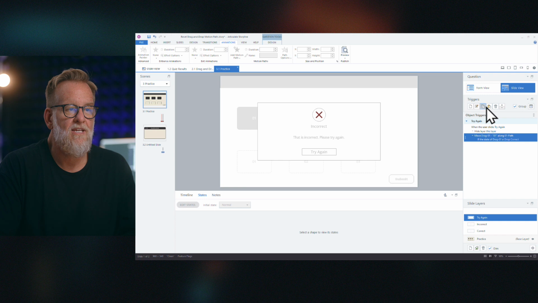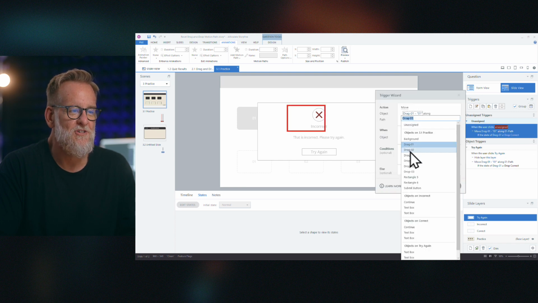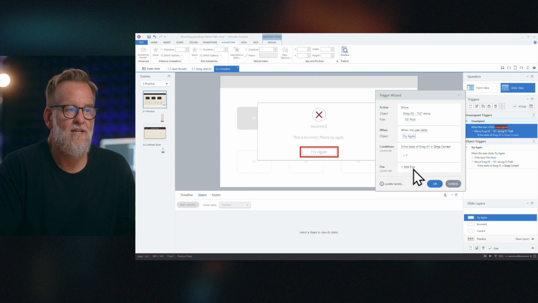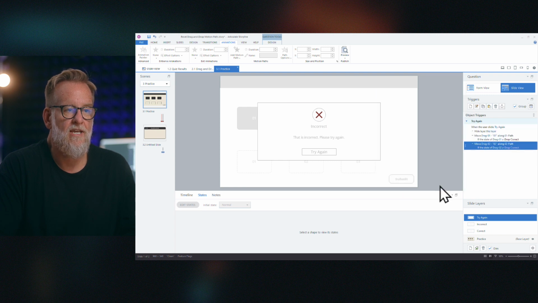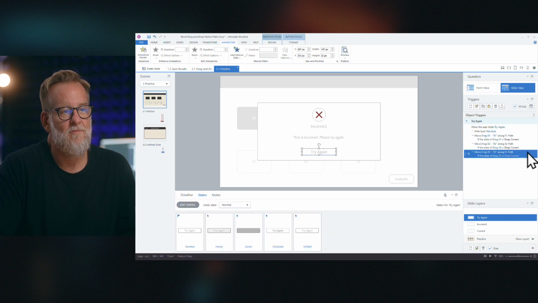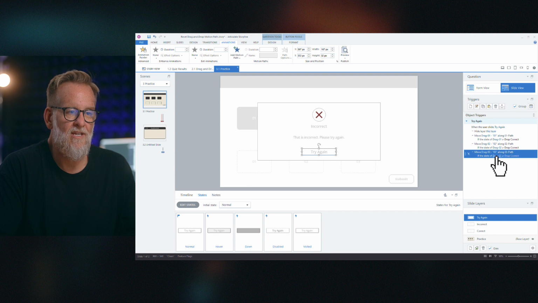I'm going to copy it and then paste it. Oh, well, I guess I should have selected the try again button. So let me double click that again to open it. We'll say move O2, drag O2 along path O2 when the user clicks the try again button. And we have to say this time if drag O2 is not correct. So click OK, and then this time I'll select the try again button and then I'll click paste. And does that work? Yeah, that's a little bit better. So now I can just say drag O3 along path O3 if drag O3 is not correct. I think that's it. Let me come back to the base layer.